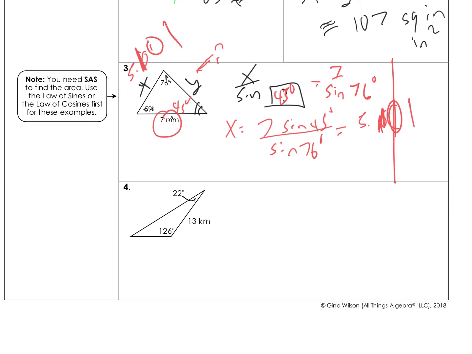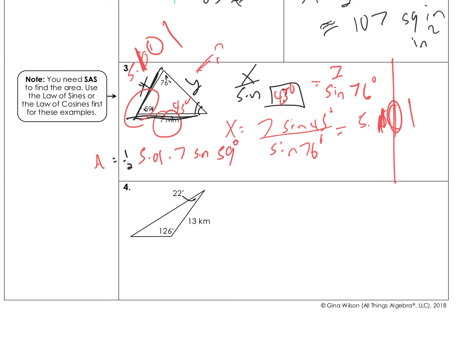So now let's use the area formula for a triangle, because that's what we're doing. Area equals 1/2. And so what angle am I going to be using then? Obviously, I got this side and I got this side. What angle will I be using? The 59? So 1/2 times 5.01 times the 7 times the sine of 59 degrees.